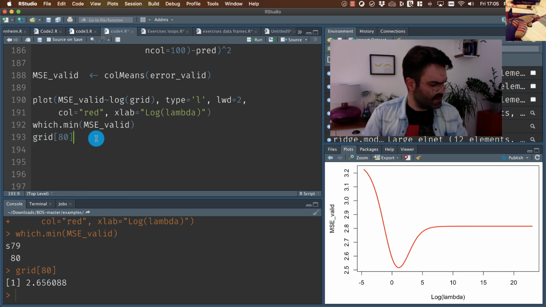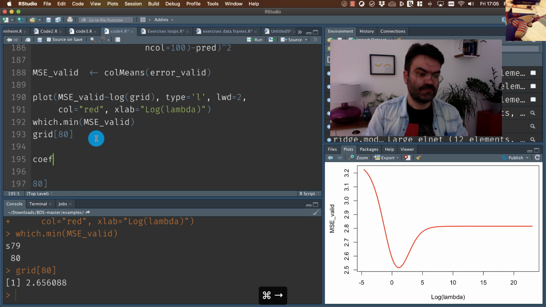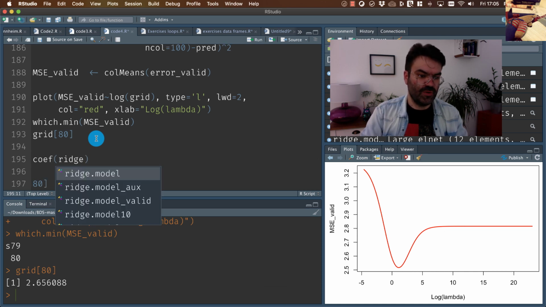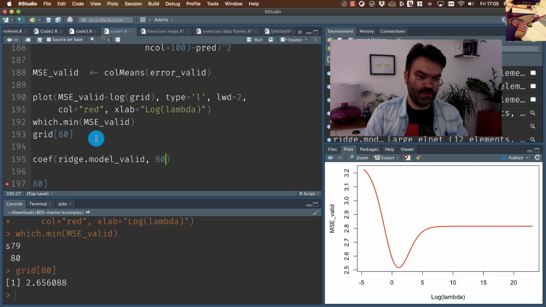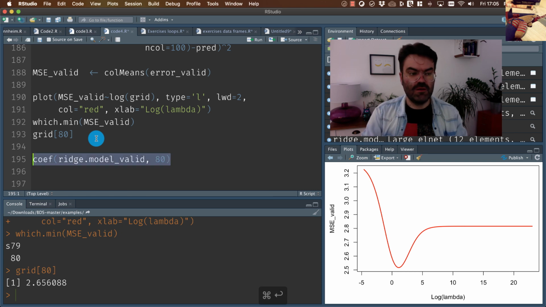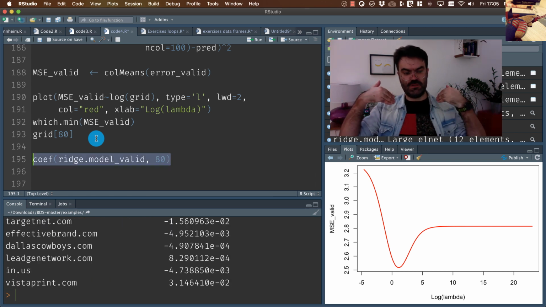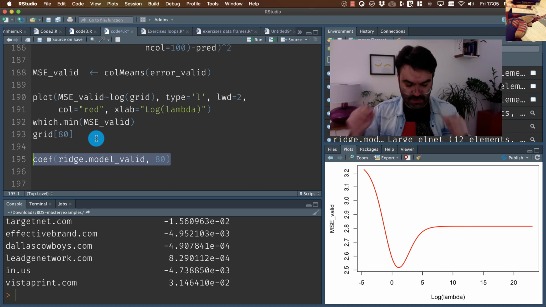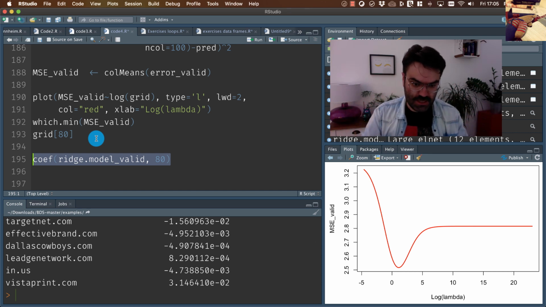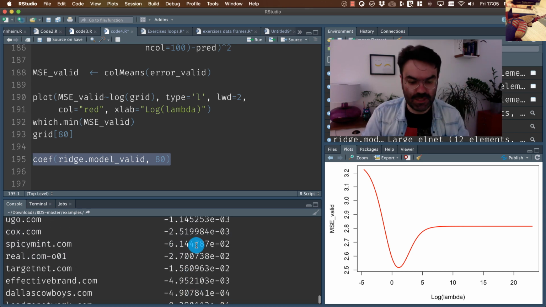So this is it. Also, if we want, we can provide coef of the ridge model, and if after the comma we provide a number, we will extract only those coefficients for the specification that is the best outside the training set.